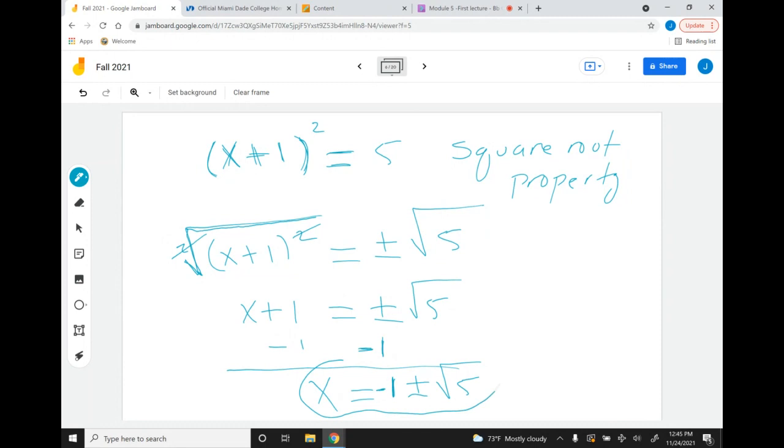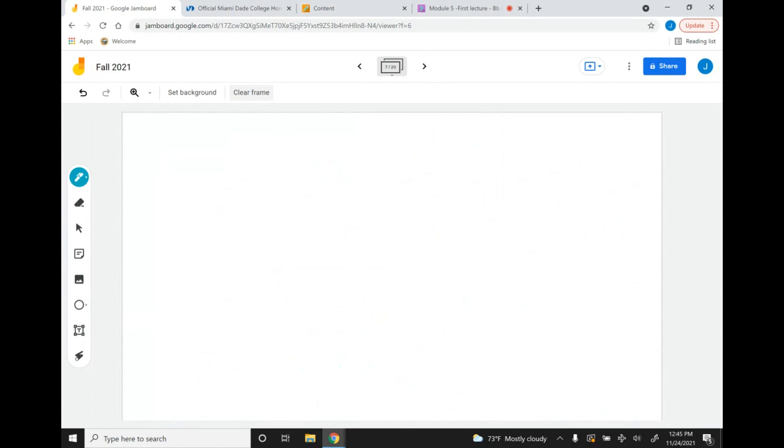And again, notice that you have two of them. You have this one, and you also have this one. You see? But again, this is when it's set up in such a way that you take advantage of the square root. The square root is not a problem. The square root is something that helps us solve problems faster, easier. Okay? Let's do another one. We did this one. Let's do another one.